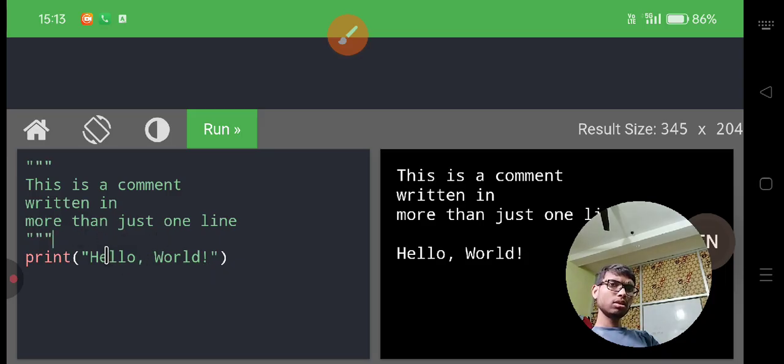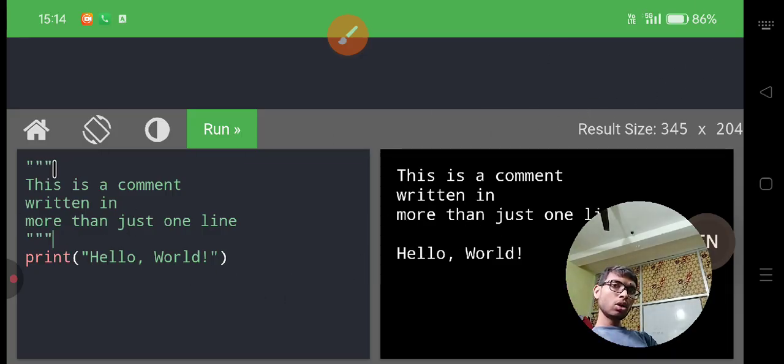I hope there is no confusion. It is not executing, although we applied this triple string, because we didn't apply two things: first, print, and second, the bracket.